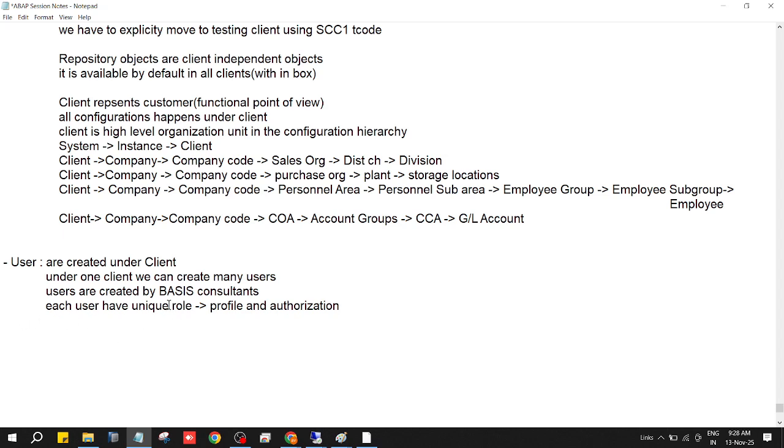Under that, all these concepts come in: what is a role, what is a profile, and what are the authorizations. Then next, an ABAP consultant has limited authorizations, only development can be done. We cannot do configuration and other things, and vice versa for other consultants also.